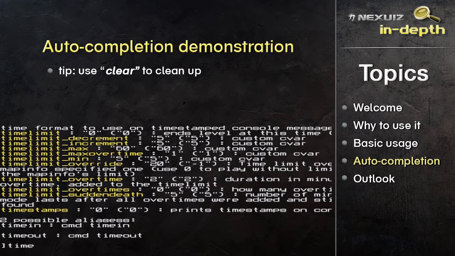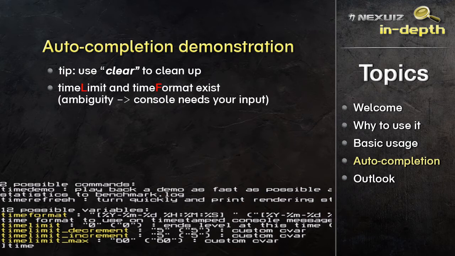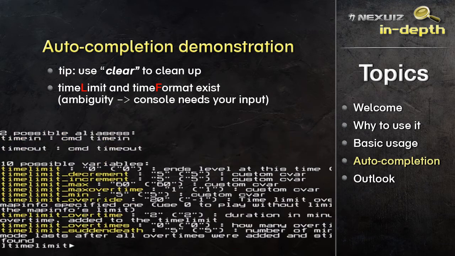However, it was unable to complete it any further because there is still ambiguity. It doesn't know whether I want to have the time limit, notice the L after time, or time format, which has the F after time. If I supply the console with that information, in this case L, and hit tab again, it will autocomplete to my desired variable, time limit.